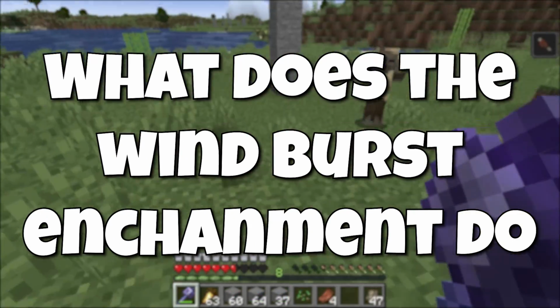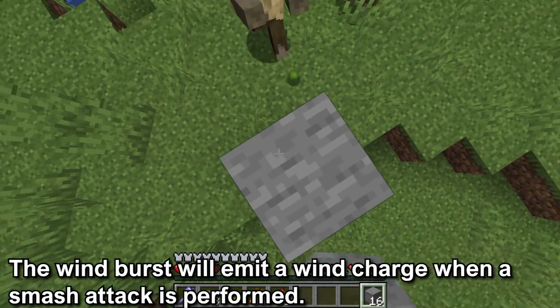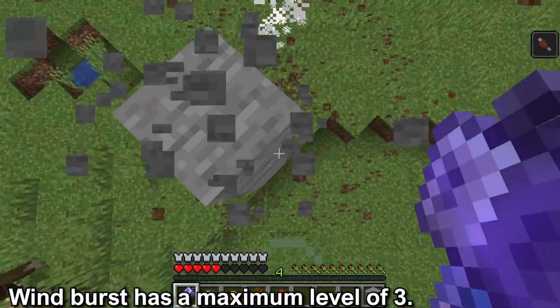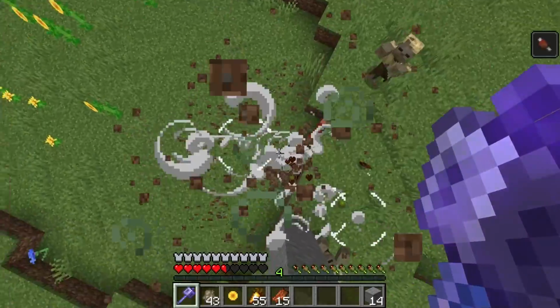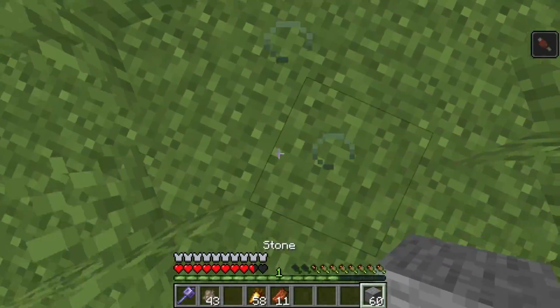The last enchantment is the wind burst enchantment. This enchantment will emit a burst of wind like a wind charge when you do a smash attack. The strength of the wind burst increases per level. The maximum level is 3. Also, the wind burst does not negate fall damage, so you will take fall damage. What this enchantment will do is launch the player upwards and knock back mobs surrounding you.